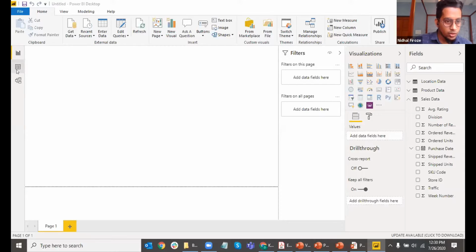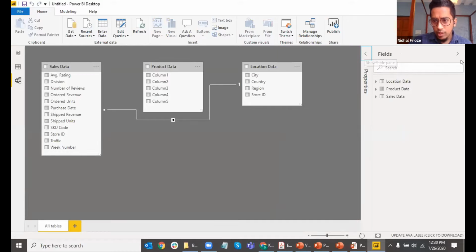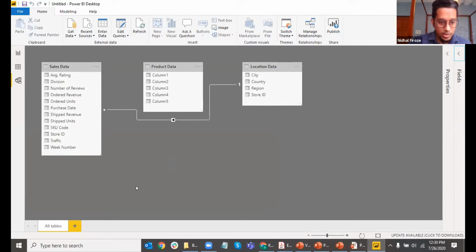So report view, this is a data view, and this is the model view. You can see how the icon is, right? There's one table linked to it, there's another table linked to it, so on and so forth. Okay. Now, if I go to the model field, I'm going to minimize these screens and just make this completely visible. This is similar to how you have your report view, where you can add multiple model views.